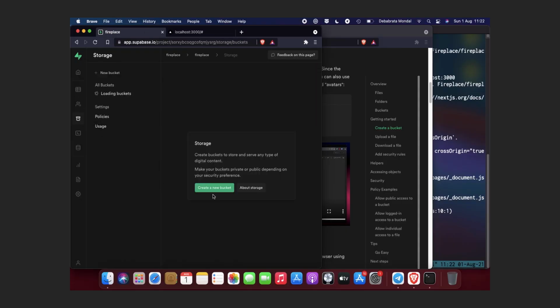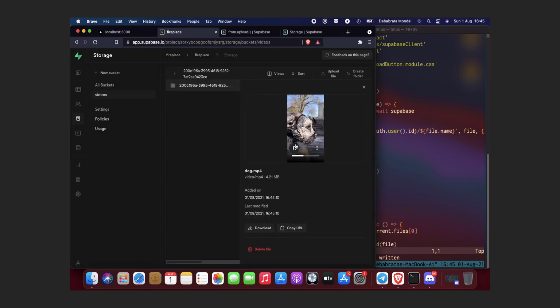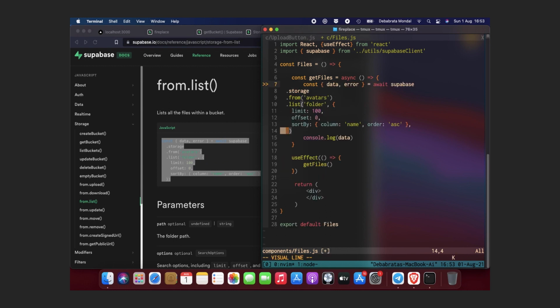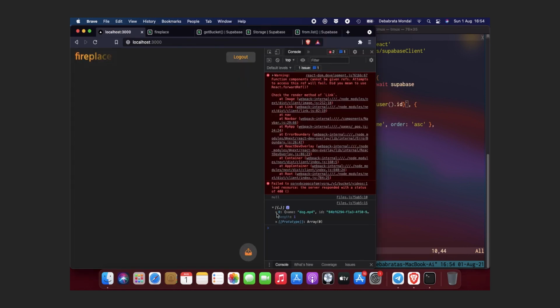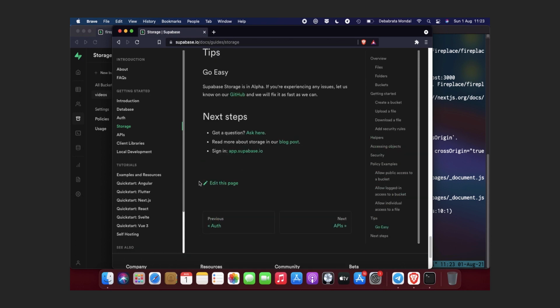Now, day 2 was spent on handling the files, that is, uploading the files to Supabase, allowing users to delete their files, as well as listing all the files when the user first logs in. I had never used a cloud storage service before, so it took some time wrapping my head around everything, especially things like handling storage buckets and managing user access to the various objects stored in these buckets. But as always, the Supabase documentation was extremely helpful and made it really easy.